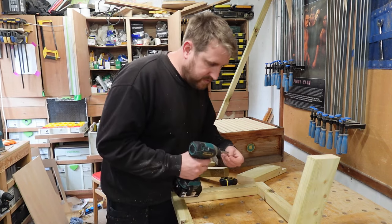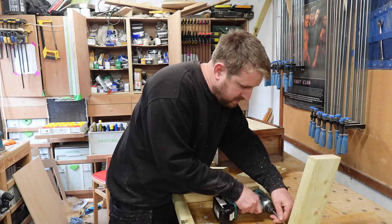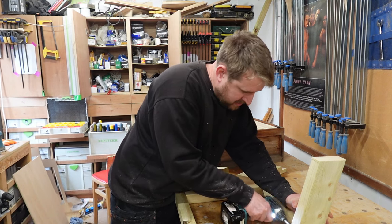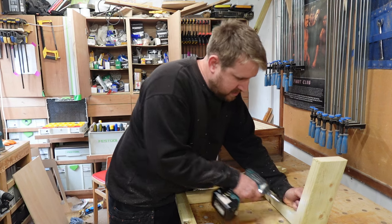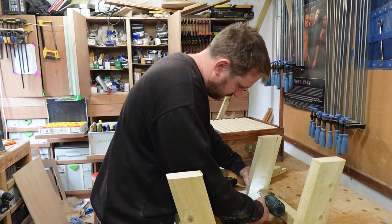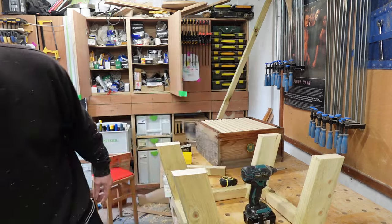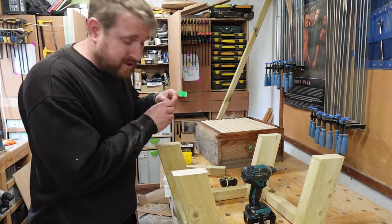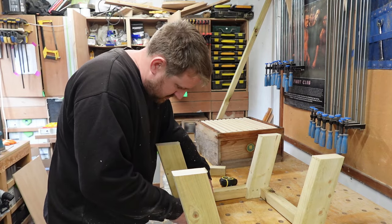Slightly longer screws this time. Plenty of space for it to go into. Obviously you could pilot these before you do it. Screws going in fine. There's no point creating work if you don't have to.